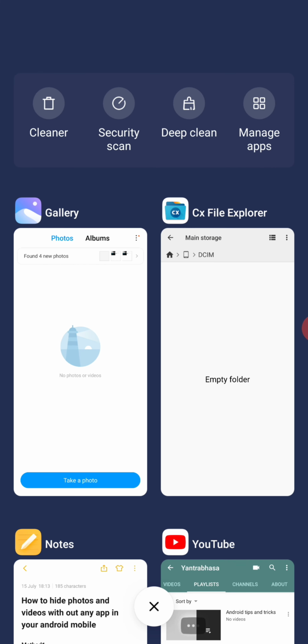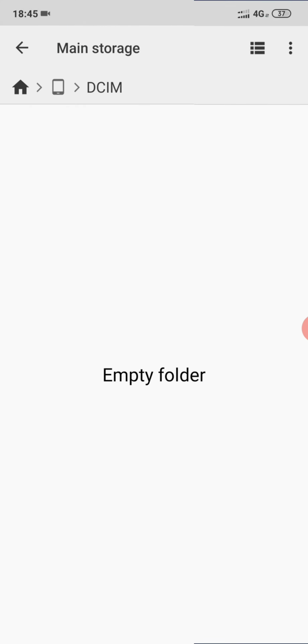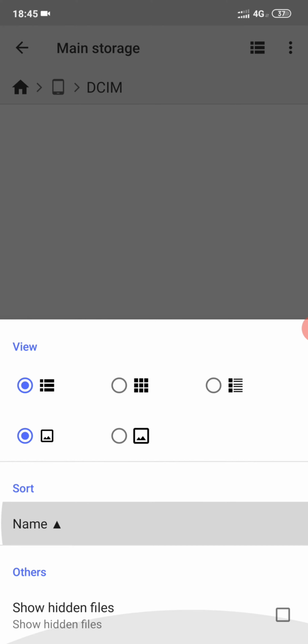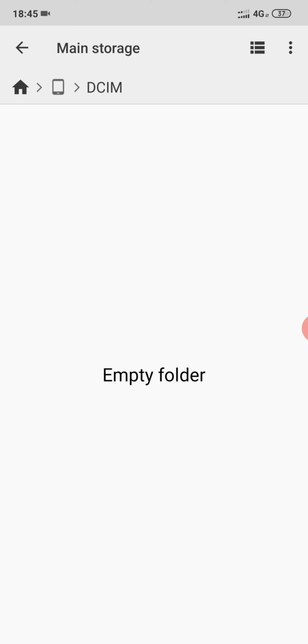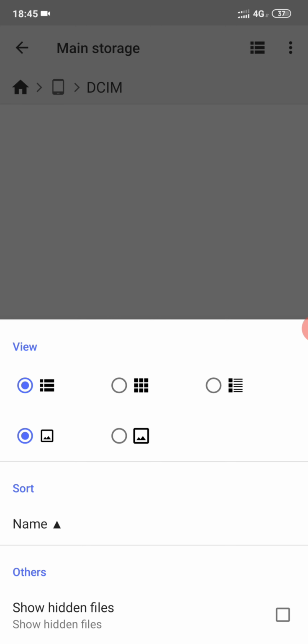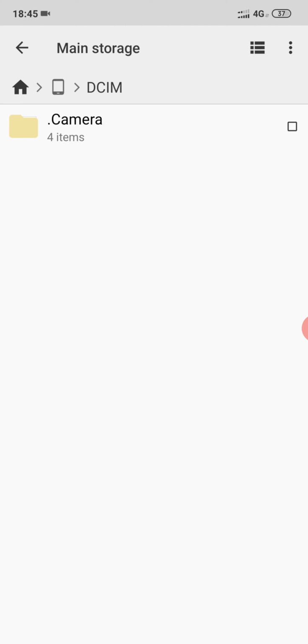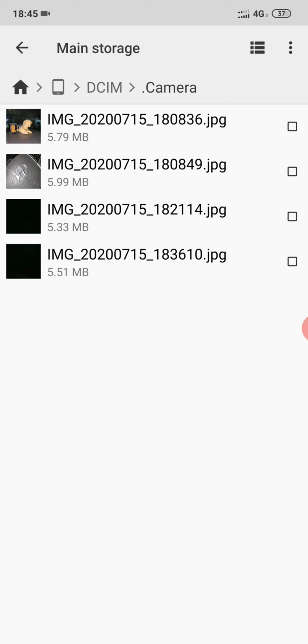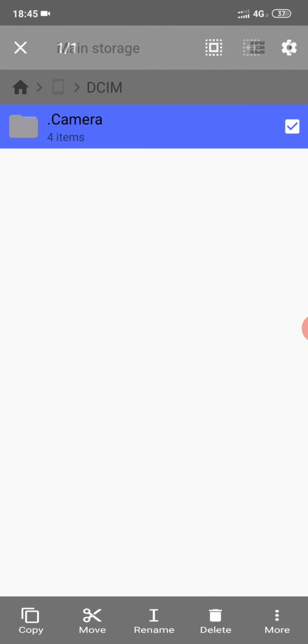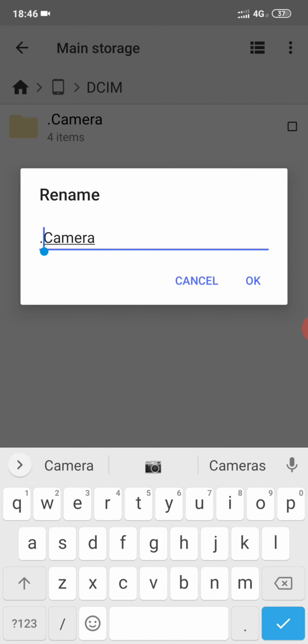So now again you go to your CX file explorer. You need to go to folder options, and you need to select show hidden files. So I will revert the name again. Select this folder and rename it to camera once again.